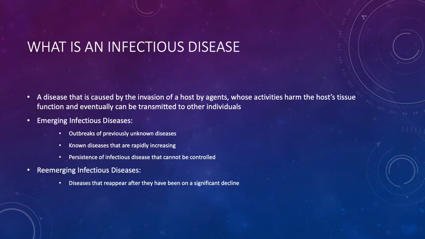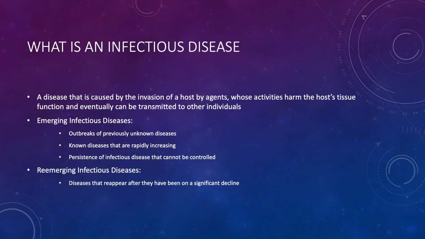So I'll start off by explaining what exactly an infectious disease is. It's a disease that is caused by the invasion of a host by agents whose activities harm the host tissue function and eventually can be transmitted to other individuals. Specifically, the National Institute of Allergy and Infectious Diseases classifies emerging infectious diseases as outbreaks of previously unknown diseases, known diseases that are rapidly increasing, or the persistence of infectious diseases that cannot be controlled.